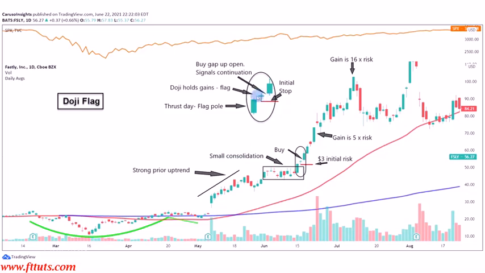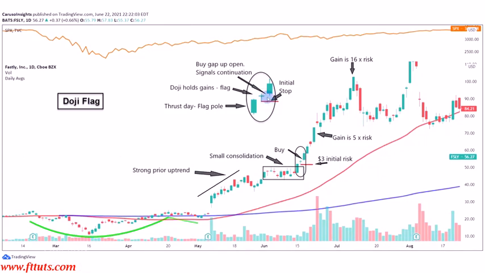We have a small doji day where you open and close at the same point, showing indecision, consolidation, a coiling of volatility. And then when you gap away the day after, you know very quickly that the momentum is reaccelerating to the upside. And you can put your stop at the low of the prior day. Here there was a $3 risk, and very quickly you had 5 times your risk, and soon after that 16 times your risk.